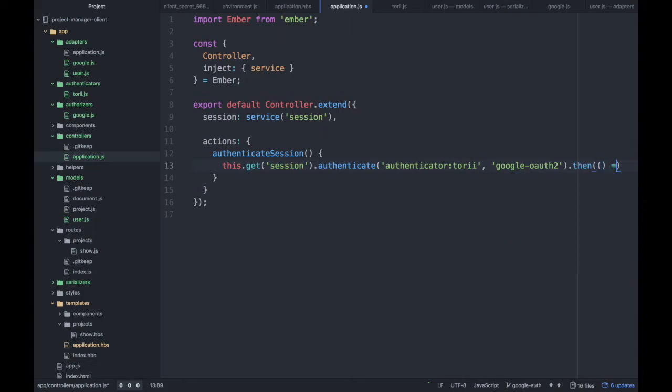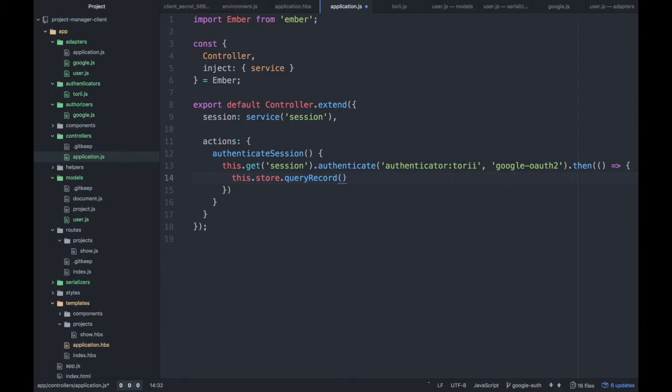After this promise has happened, we're going to access the Ember data store, and what we're going to call is queryRecord. We're not going to call findRecord because findRecord expects us to pass an ID, and that's not what we're going to do because we're just hitting a single endpoint.